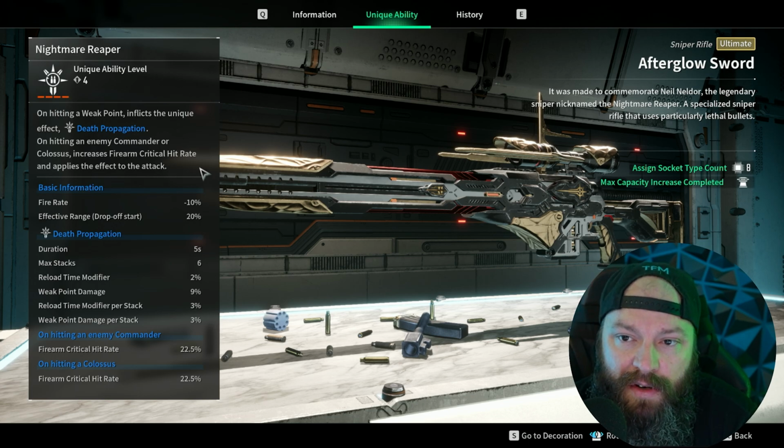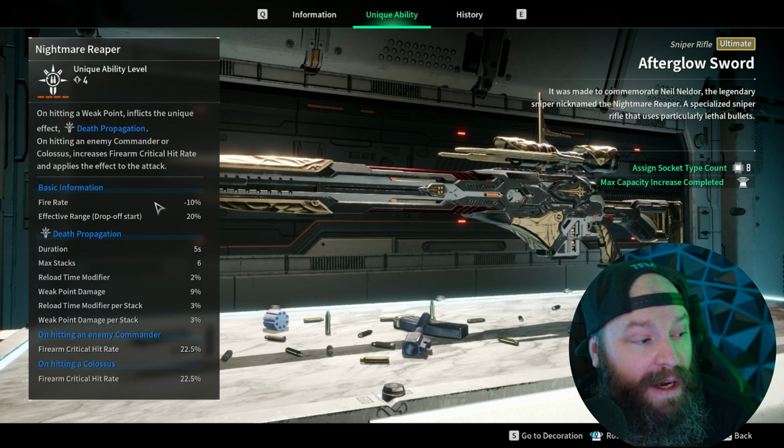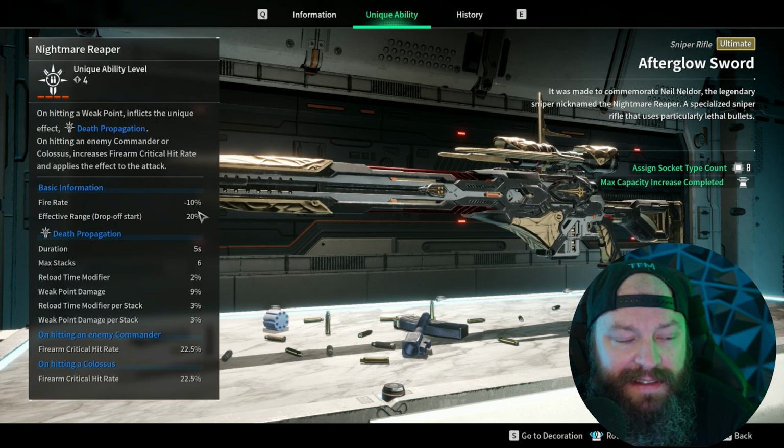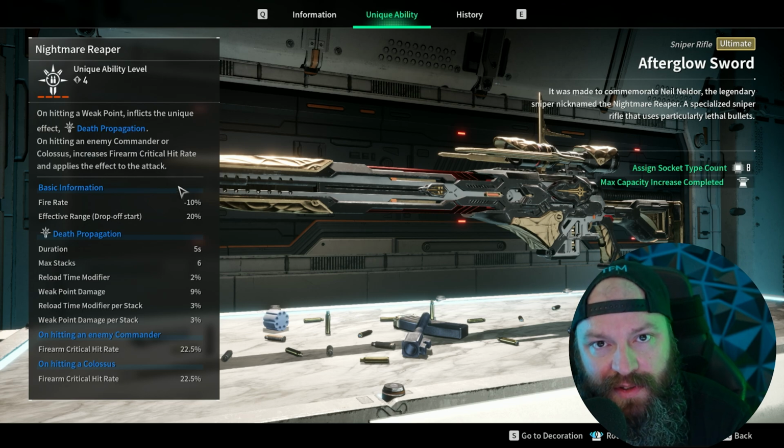So the base version of this gun has these, but obviously the stats will be far worse than what you're actually seeing in front of you right now. So it has a fire rate of -10% and an effective range drop-off start at 20%. Now these stats are much worse if you only have a base version of the gun, and that's why it might not feel as sexy until you start kitting it out.